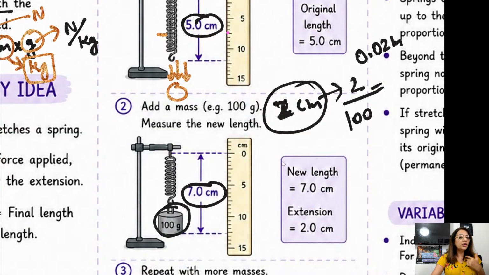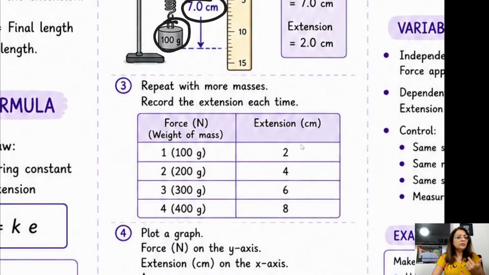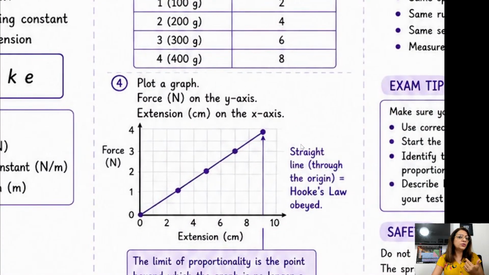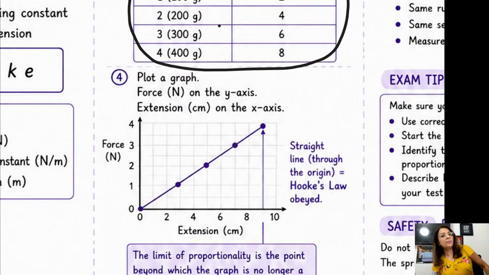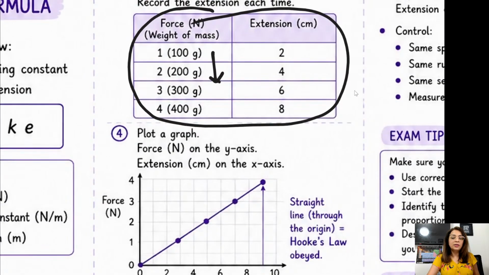Okay, very good. Now, if they ask you to write a method, you simply say weight. What is happening here in this graph? Tell me, anyone, what is happening to the extension as you're increasing the mass or the force? Type in the chat. It's just a description. Sorry, I'm just going to make it slightly lower so you can see. Can you describe this graph quickly, everyone? Come on.